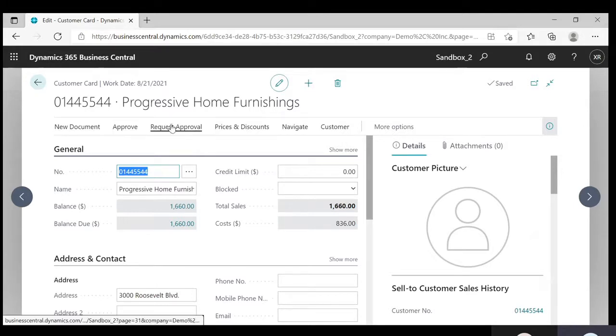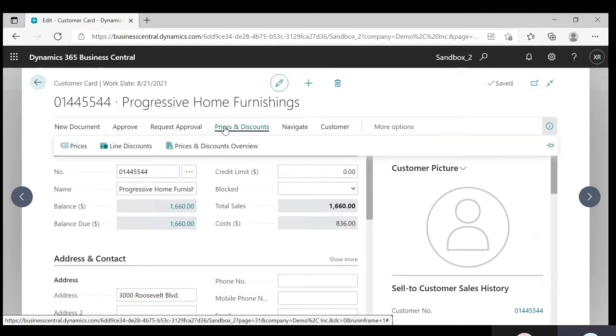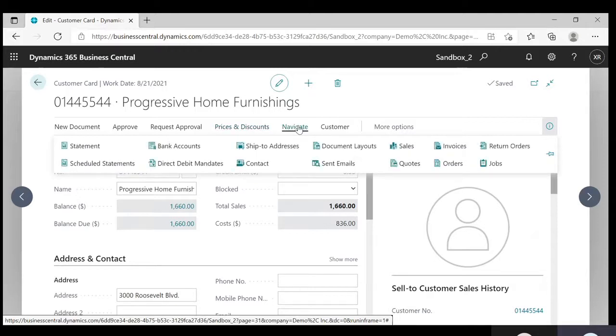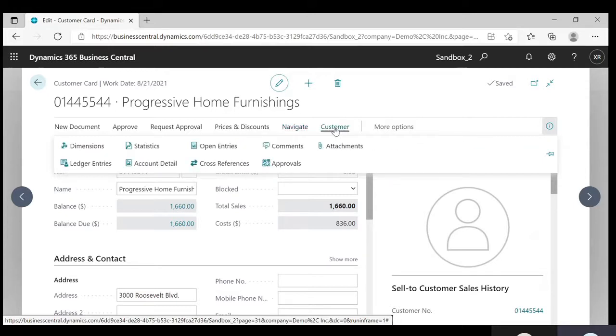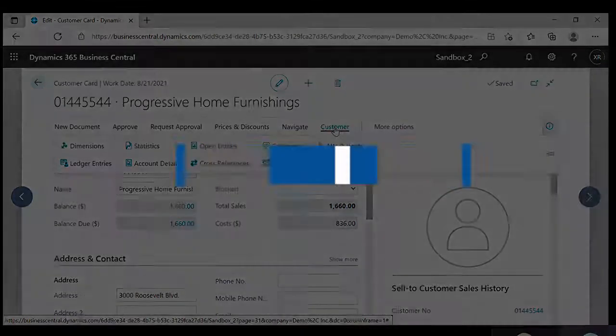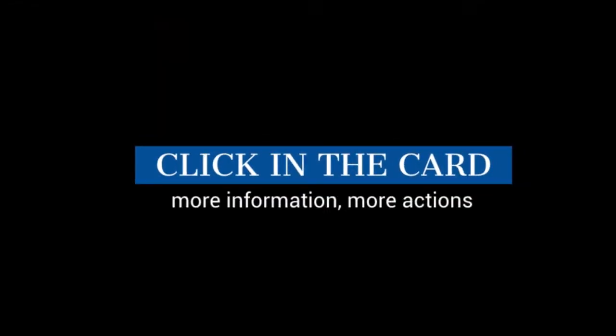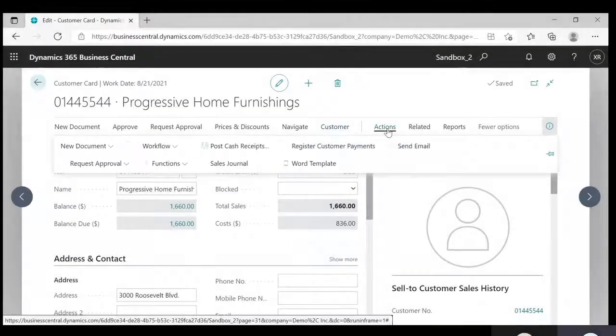We have the same action ribbon here that will allow us to create new documents, to have information regarding prices, and to navigate to more information. For example, we have here ship-to address, sales invoices, and return orders. So when we click on a card, we are going to have more information in detail.